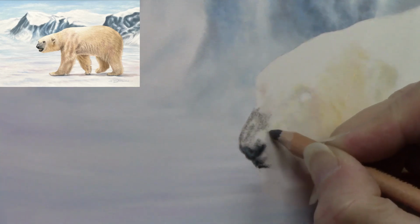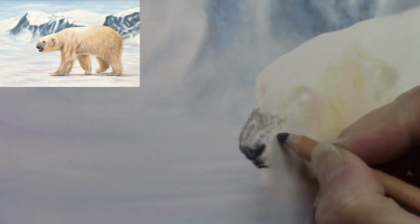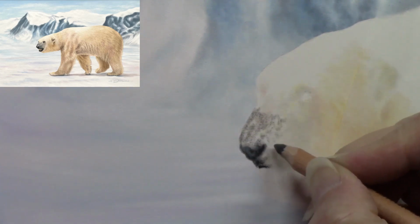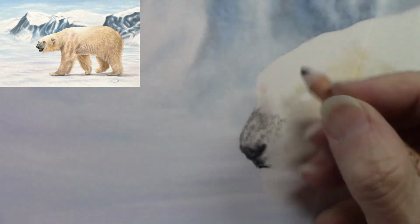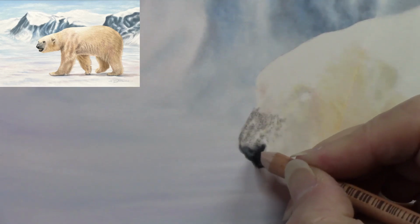So that's actually a very, very dark brown that I'm using there, and just sort of stippling. I'm not pressing on at all, just letting the paper do all the work for me. Just let the tooth of the paper catch the pigment. That's all I'm doing there.